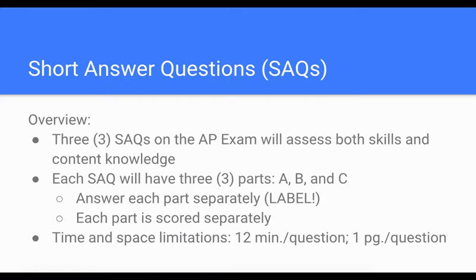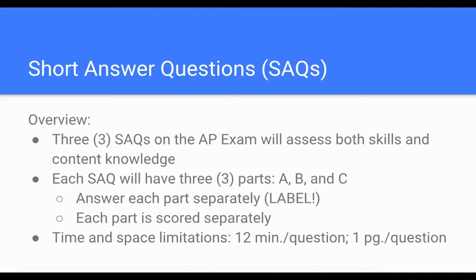So let's start by talking about the AP exam specifically. The short answer questions, or the SAQs, as I'll be referring to them for the rest of this video and most of the rest of the year. On the AP exam specifically, there will be 3 SAQs, and these will assess both skills and content knowledge. So you have to have the skill of writing an effective short answer, but also you will have to have specific content knowledge that helps you to answer the particular question being asked. So they're double challenging in that way because you have to rely on both.